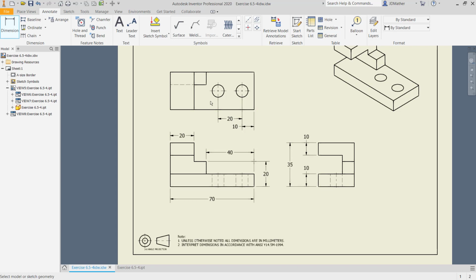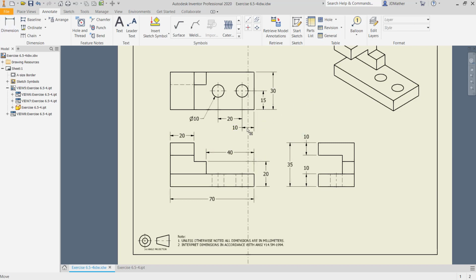We'll move dimensions around later. I'll dimension one of these circles, and I need to dimension from this circle to this line. That distance is 15, and the distance from front to back, which I could put up here or I could put over here, from here to here, and that distance of 30.